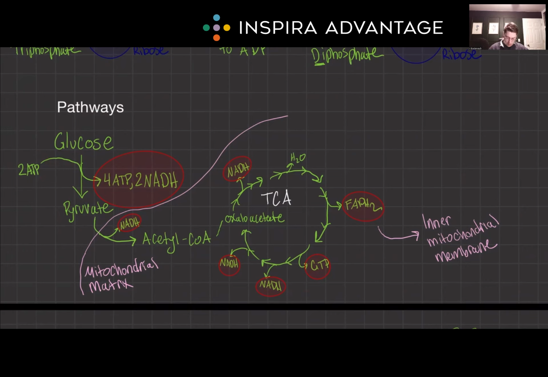The Krebs cycle next will take that acetyl-CoA to produce even more ATP. You'll notice I've circled where we're making NADH and FADH2. This is important because these will go into the electron transport chain, but we'll get to that in a second. The real powerhouse is the last stage, oxidative phosphorylation, occurring in the inner mitochondrial membrane. Here is where the majority of ATP is produced, and that's where we're going to focus on next.